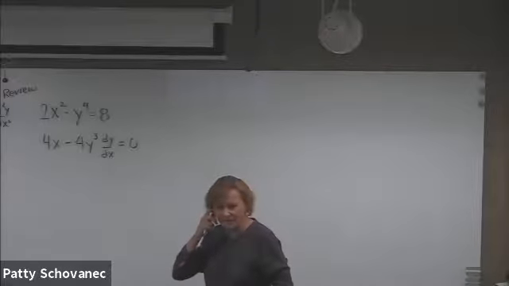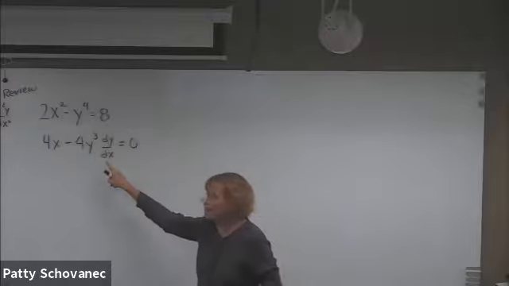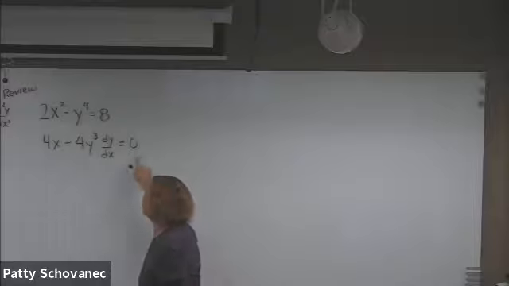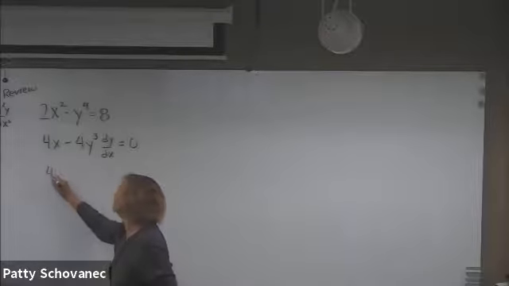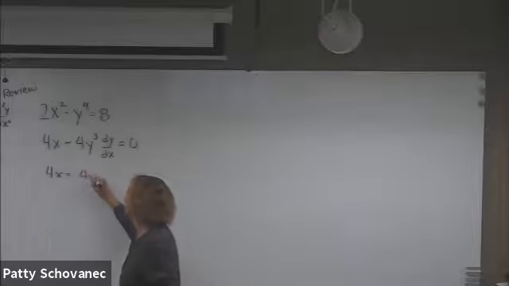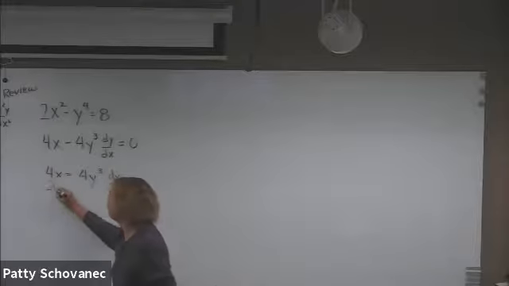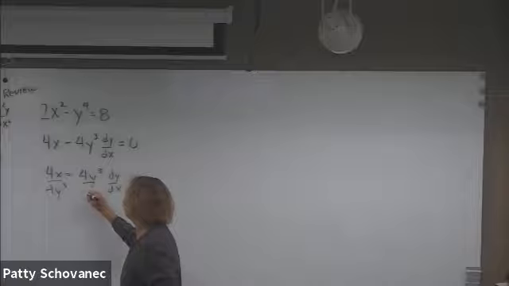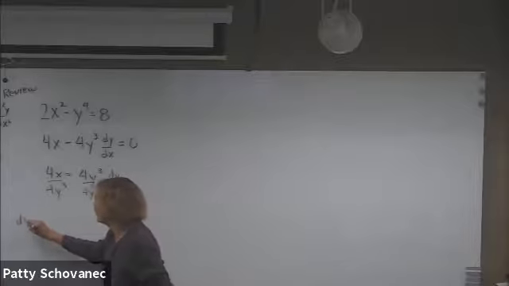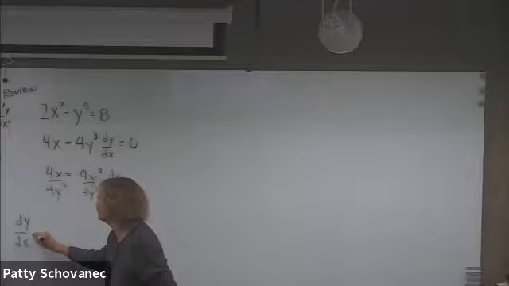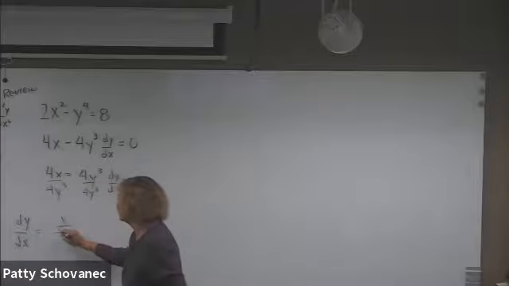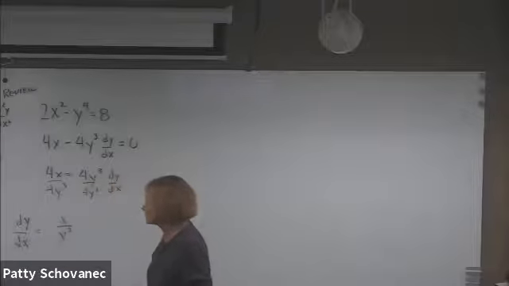So before we take the second derivative, we solve for this. Since that's got the minus sign, I'll just move that to the other side. And then divide everything by 4y cubed. And the 4's will cancel. So I have, let me write it in reverse order, dy dx is x over y cubed.